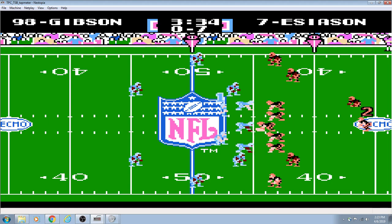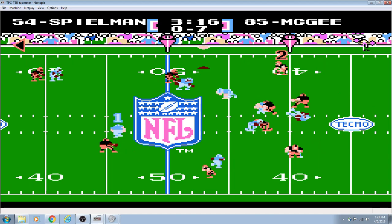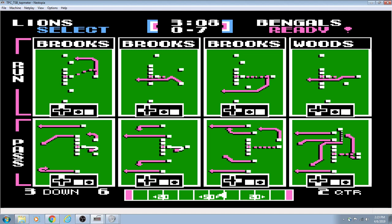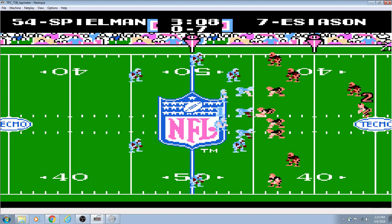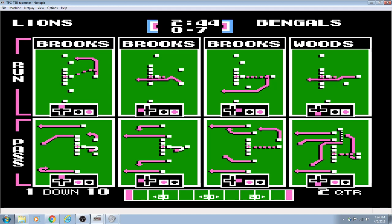Alright, well, I'm gonna try Spielman in this and drop back into coverage because I know what play you're doing. But I did call pass, so I should be alright. At least I'm hoping so. Okay, good. Alright, good. So Kofor did drop back. Oh, everyone's dropping back to coverage. I can come at you, if I can get this working right. I think I might be lagging a little bit, but you gotta deal with that sometimes.